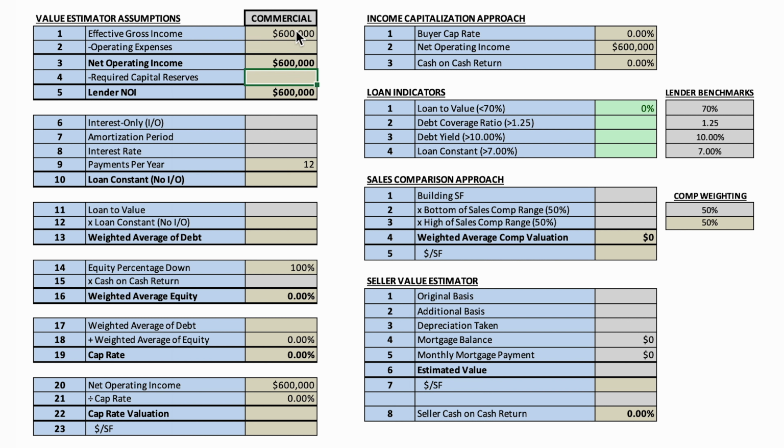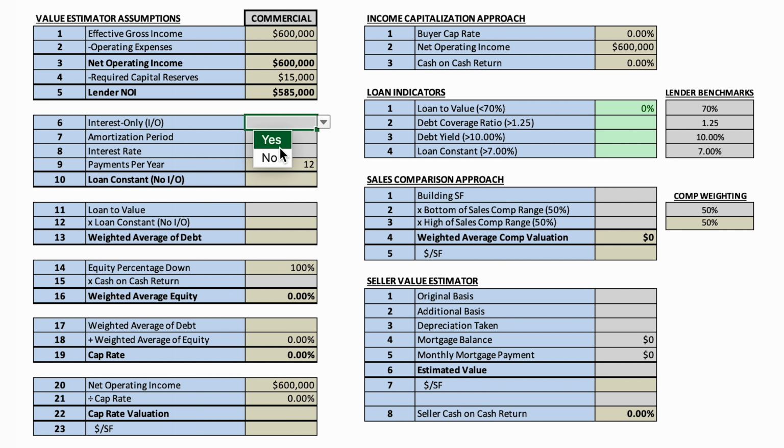Typically, the lender's going to carry some capital reserves in here, so maybe we'll carry, say, $15,000 a year in capital reserves, and that's designed for basically a replacement reserve. So HVAC system blows out, and you have a savings account built up to deal with that. So we end up with a lender NOI, and the lender net operating income here allows us to then turn around and look at the financeability of this deal.